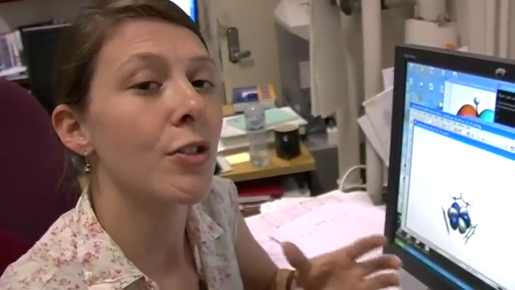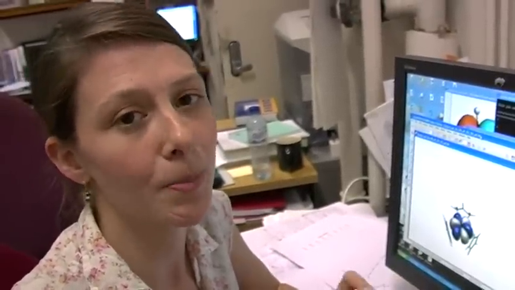So that relates to the oxidation state problem. Because if you do the experiments, you find that different experiments give you different answers for the oxidation state in different cerium molecules. But if you do the calculations, you can actually see where the electron density is and determine whether it's a cerium 3 plus or a cerium 4 plus based on that.